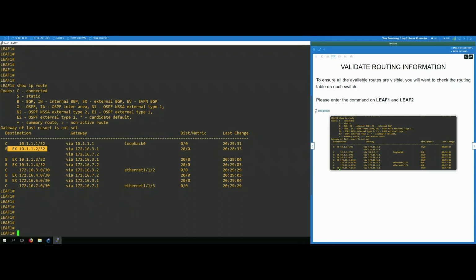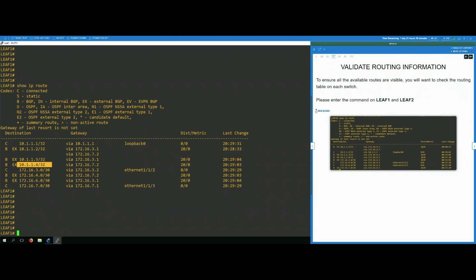Then we have another route that was learned by the BGP process, which is 10.1.1.3/32, which is for spine 1. Then we have the other route learned, which is 10.1.1.4/32, which is for spine 2.